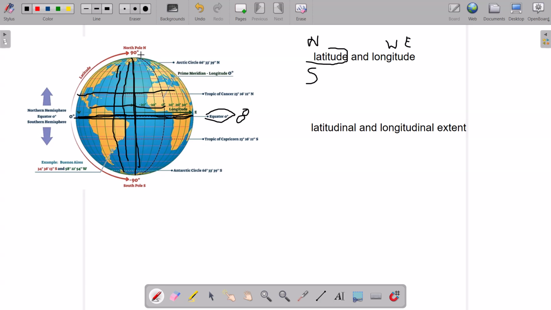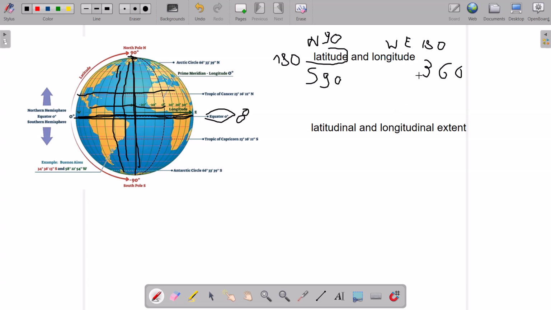0 degrees. And we have the North Pole, the furthest point to the north, which is 90 degrees north, and the furthest point to the south is 90 degrees south. So we should know that latitude can be maximum 90 degrees, either 90 degrees north or 90 degrees south. The total span will be 180 degrees. And the maximum value of longitude can be 180 west and 180 east, in total 360 degrees.